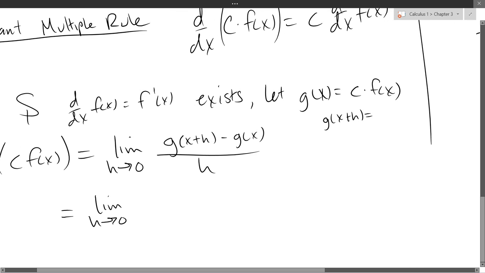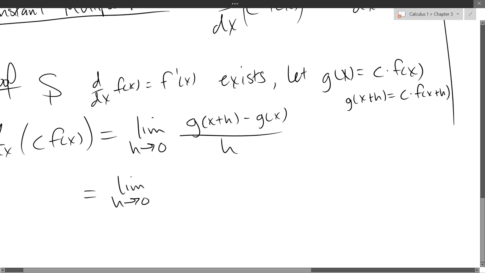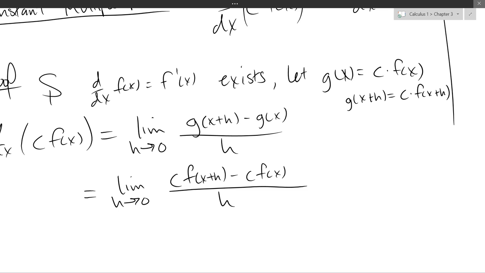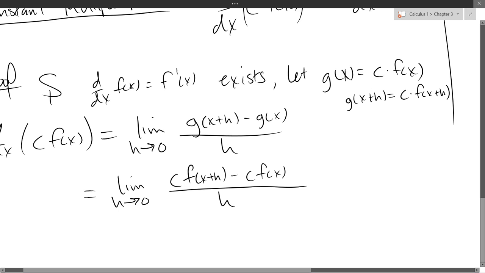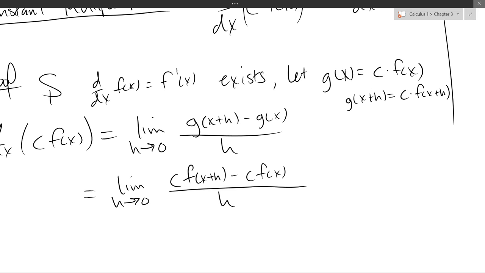So what is g of x plus h? How do I write that? Wherever I see x, I'm going to just put x plus h in its place. So it's not very much going on. It's just going to be c times f of x plus h like that. So wherever I see x, I'm going to put x plus h in there. So the c influences just the f, and then the f influences? You're multiplying the output of the function by the number c. If you're a graph person, it's vertical stretching by c, basically. But both g of x plus h and g of x both get multiplied by c on the outside. That's why I just wrote the g of x and g of x plus h next to them.